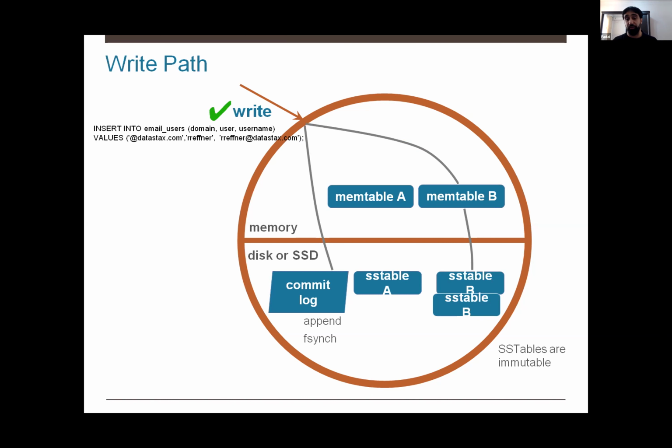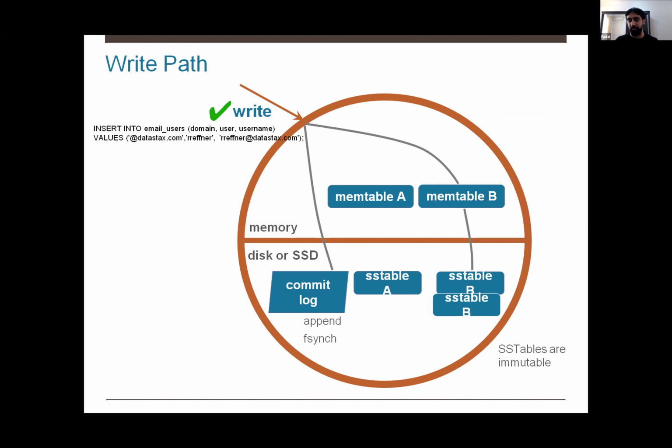Here's an interesting thing. Every table in a Cassandra cluster will have an associated structure known as a memtable. That memtable is an in-memory data structure, held entirely in the memory all the time. The associated on-disk representation of that memtable is the SS table. So for example, you see here memtable A in the memory, and on the disk you see SS table A, right? So when you have a create table command, for example, that creates a table in your Cassandra cluster, that table will be stored in the memory in the form of a memtable, and on the disk in the form of an SS table.